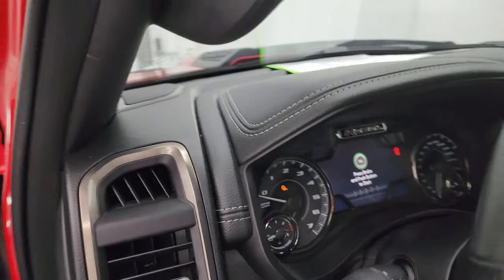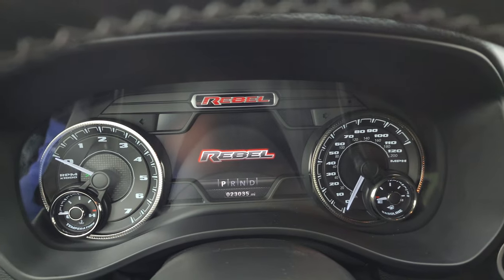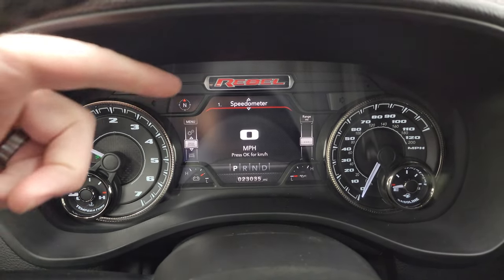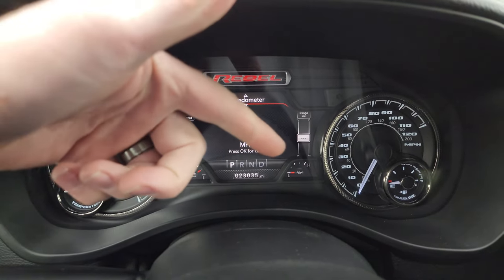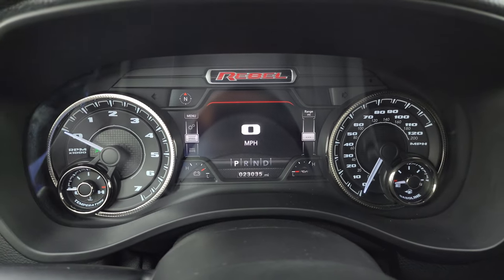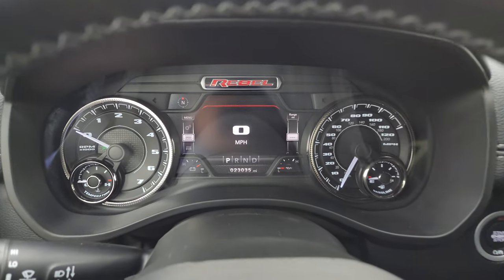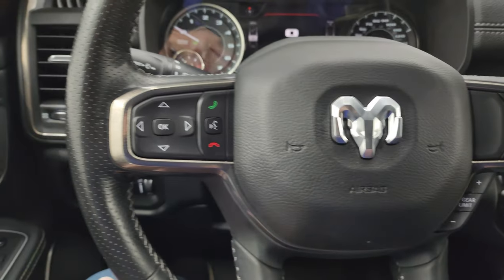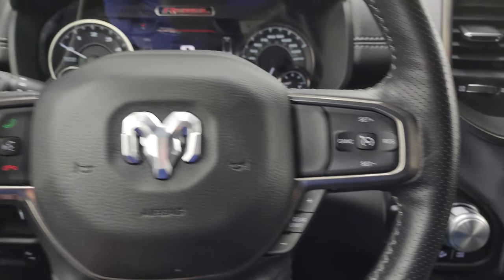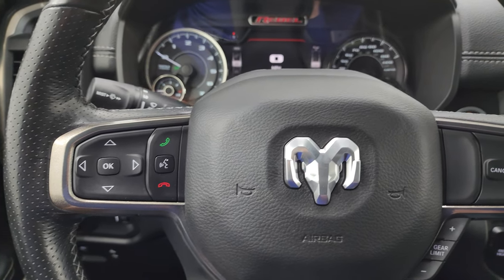Check out the miles, the radio, and everything this truck has to offer on the interior. You get the 7-inch LCD display with the Rebel animation. Digital speedometer, compass display, battery voltage, and oil temperature — you can change all those corners to read whatever you want. You also get the Rebel emblem on the instrument cluster, which is very nice and clean. It comes with the heated leather-wrap steering wheel, cruise controls on the right, gear selector on the right, Bluetooth and information center controls on the left, and audio controls on the back of the steering wheel.